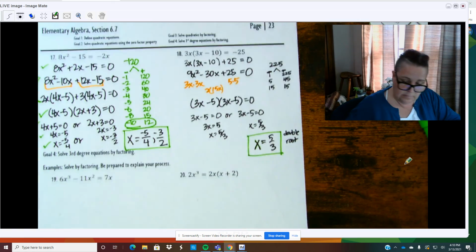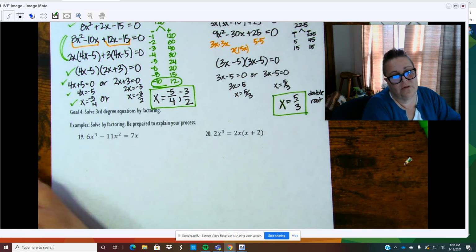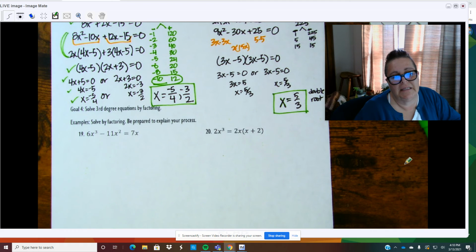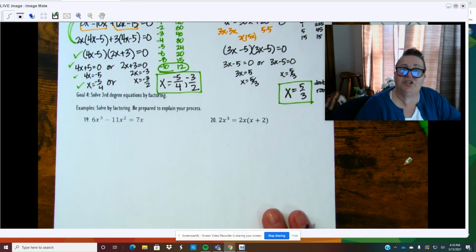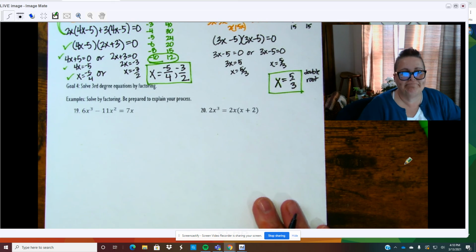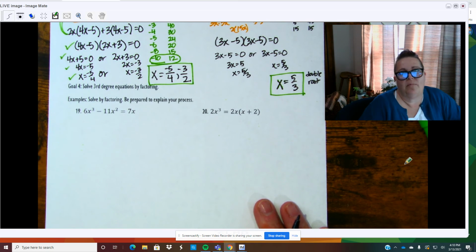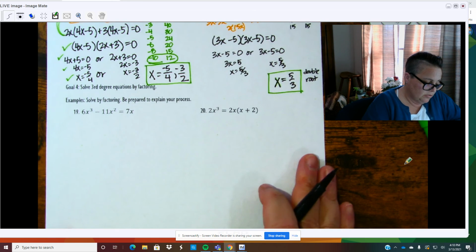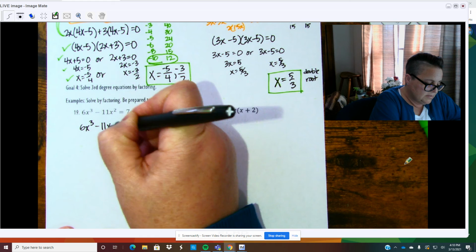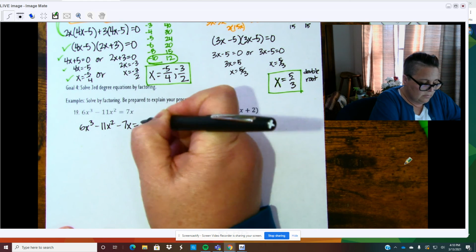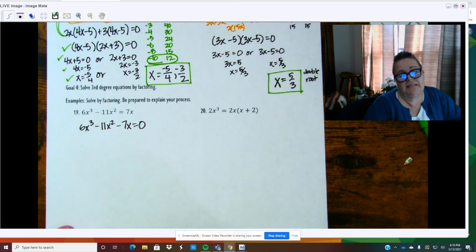Okay, great. Now, the fourth goal, I guess it is, basically, they've just got a greatest common factor. It's not going to be a quadratic. Part of it will be a quadratic, but we're going to do third degree now. So I'm going to show you how to do these. It's maybe a bit too far, but I can spend 5 minutes on it. All right, so here's the idea. The idea is basically the same. You're still going to get everything over on one side. So we're going to have 6x to the third minus 11x squared minus 7x is equal to 0. And in these cases, you will end up with a greatest common factor. I can pull out an x.